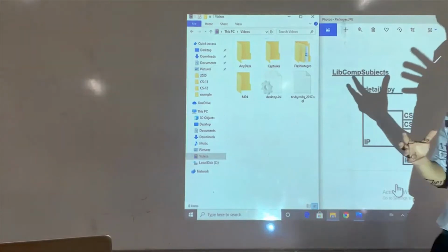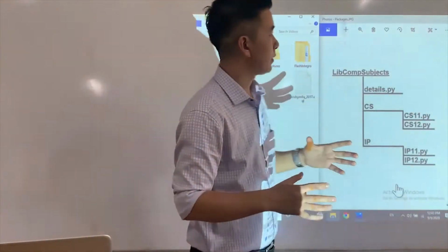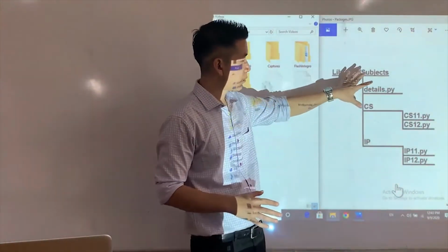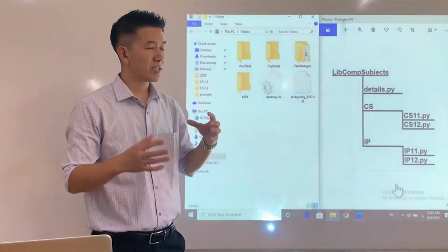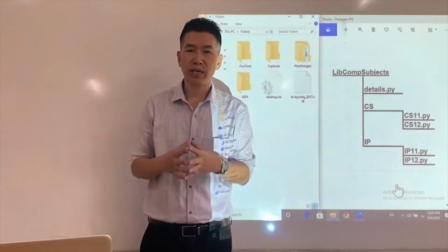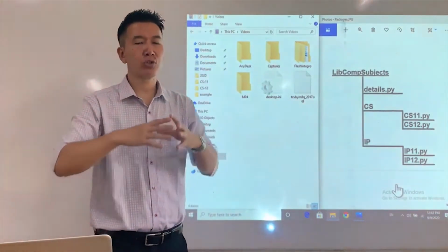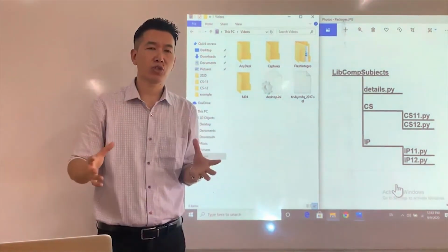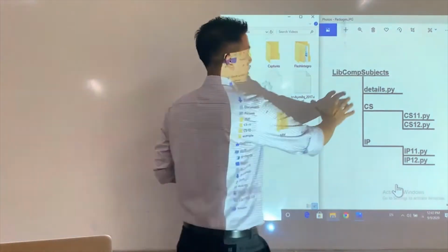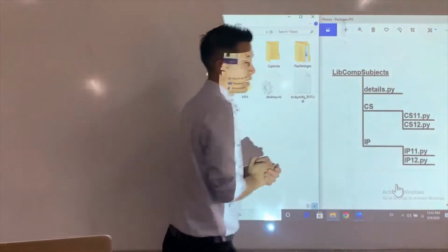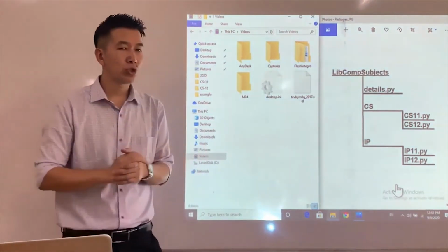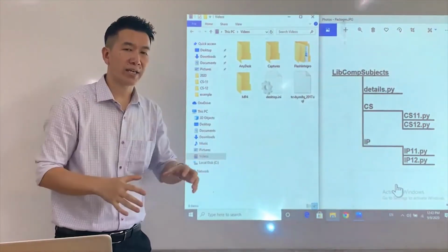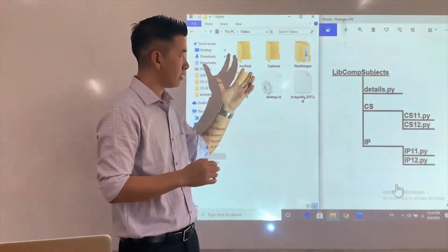It could be complicated at times. Since I prepared this already, it's easy to visualize, right? But at times the structure could be a little complicated. So first things first, you need to plan out the structure of your package and come up with something like this. That's step number one. Step number two is you need to start creating the directory in the computer.